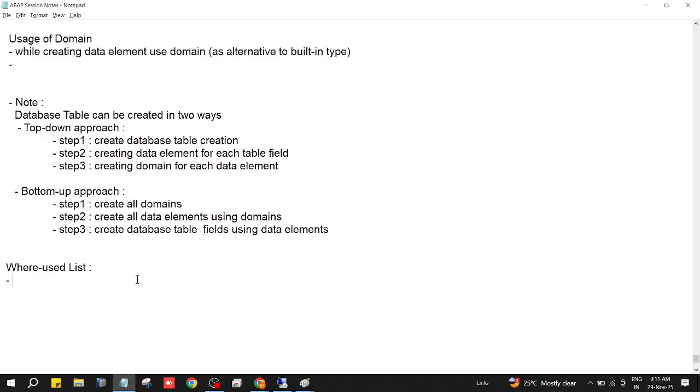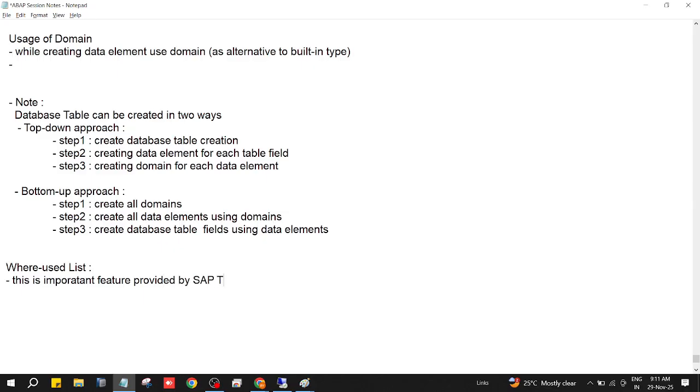This is helpful to the project. So what exactly is this? Important feature provided by SAP to the consultant.